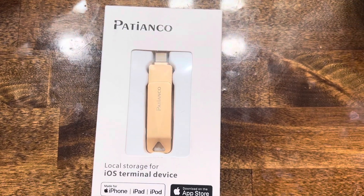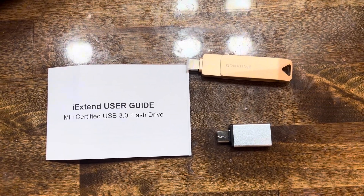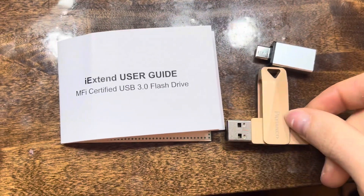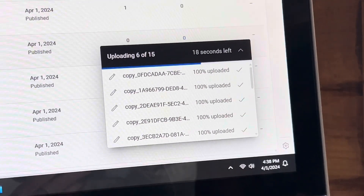This has solved my storage issue — I wasn't able to take any videos. I love that I could plug this in and store it on here, but not only that, I could transfer it to my computer and upload videos in bulk there. It's just been such an easy process. I love how small this device is for the gigabytes it has — it's incredible.